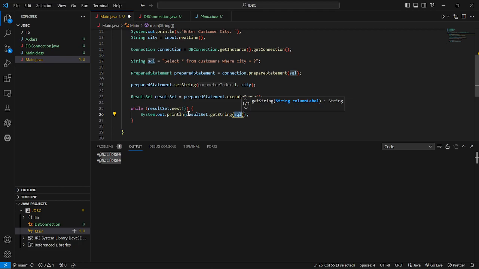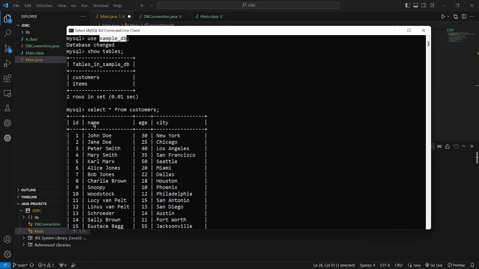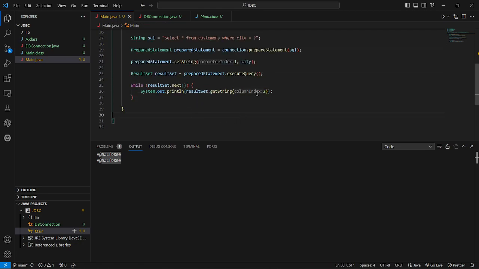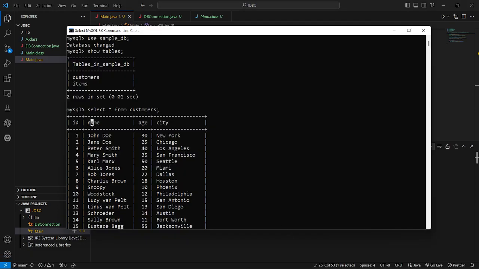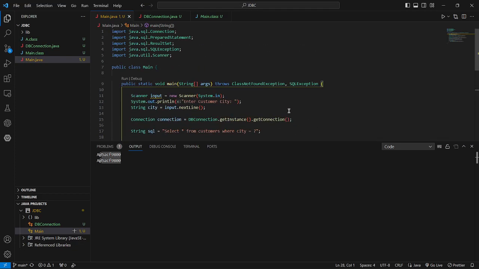I will add column number 2. The column index for name is 2, we can add that, then we can check the result of this code.